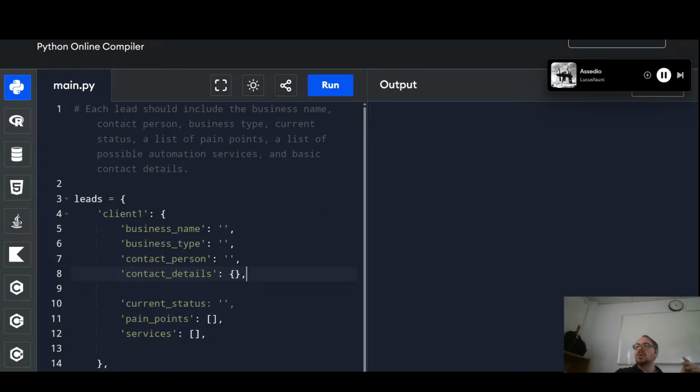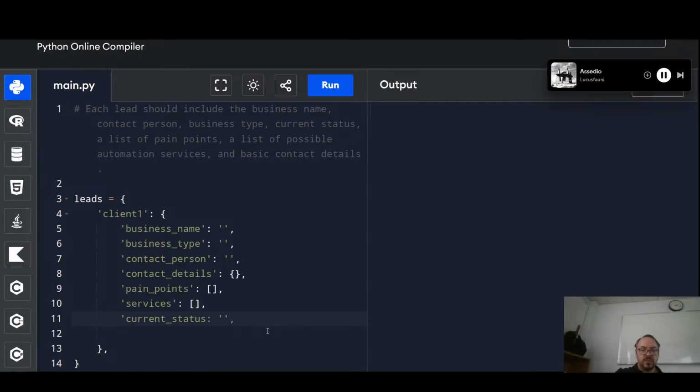Then we have the pain points coming before the potential services that we might offer them, right? And finally, we have the current status.